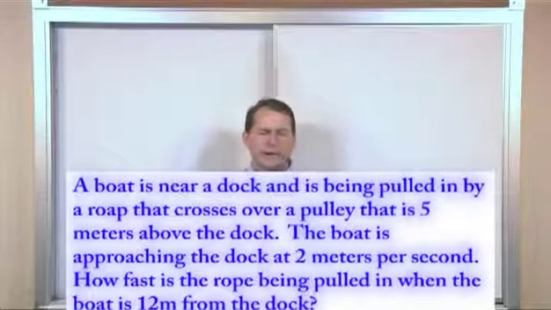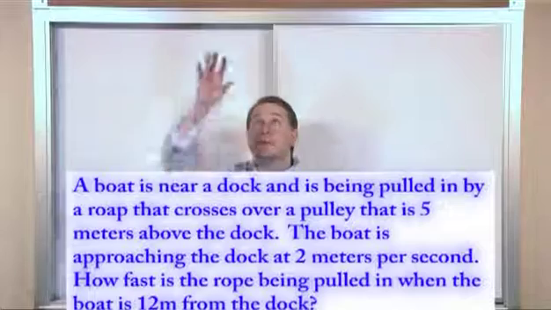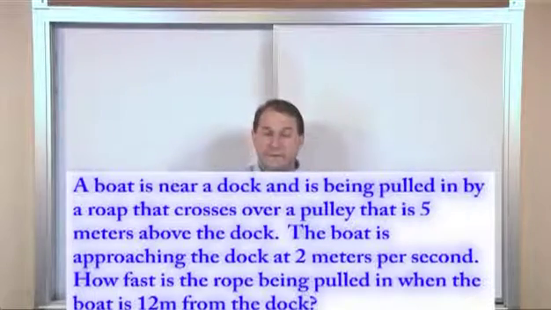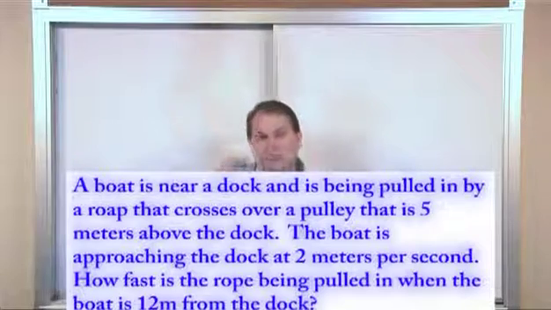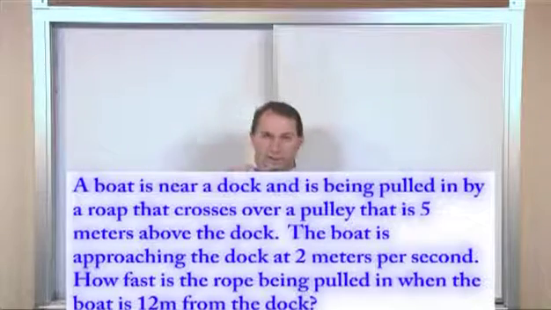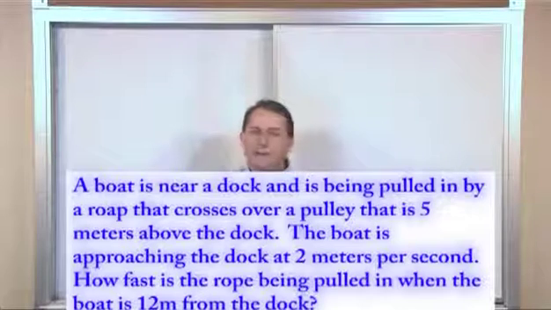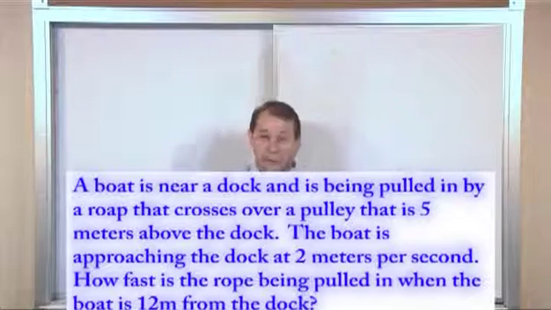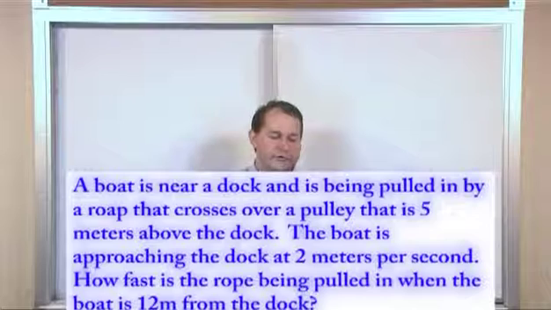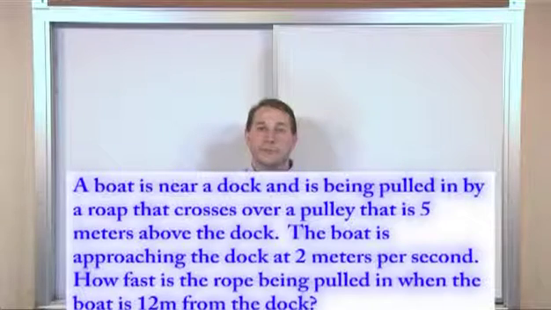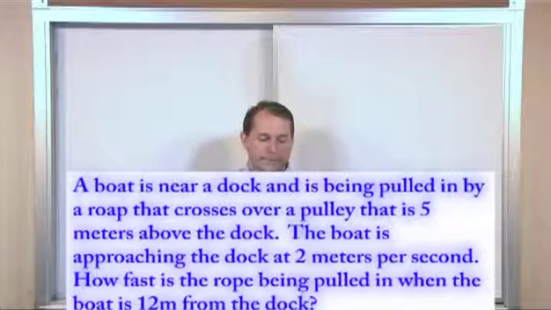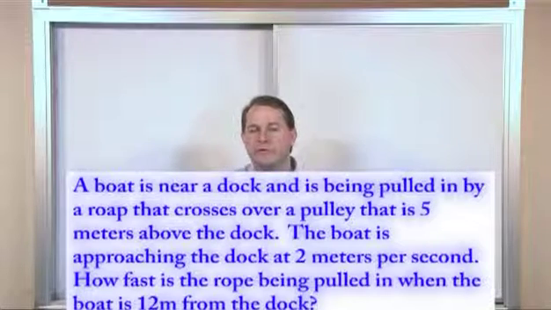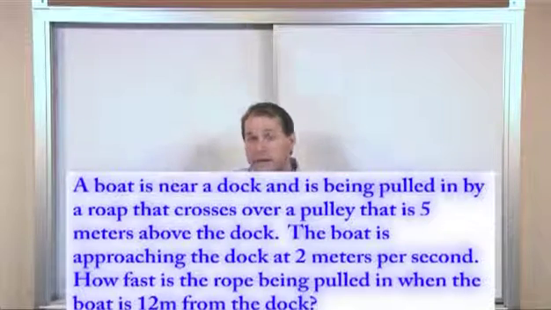So there's a lot of information here, but basically you're standing on the dock. There's a pulley above your head — it's five meters above the ground, so it's a pretty high pulley. There's a rope that goes over it and grabs the front of the boat, so we're pulling and the boat is inching forward. The boat is coming in at a rate of two meters per second, and eventually it gets to a distance of 12 meters from the shore. The question is: how fast do we need to pull this rope at the moment when the boat is 12 meters out coming in at this rate?